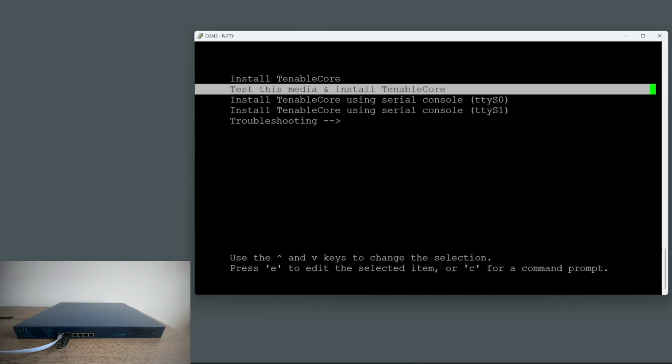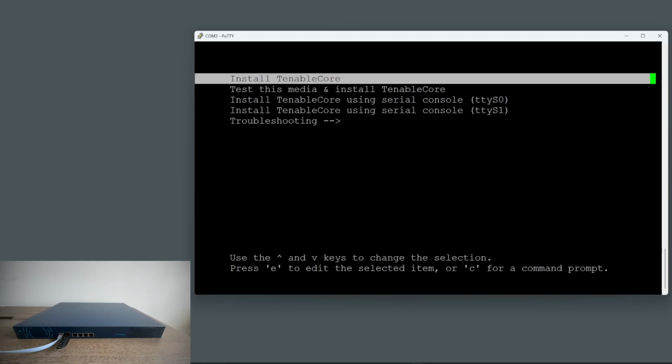Once that comes up, I'm going to get a menu. Pretty quickly, you need to use your up and down arrows to select these. Because you don't have a monitor port, we can't plug in a monitor to work our way through it. The way that we get any of the display is through our console cable.